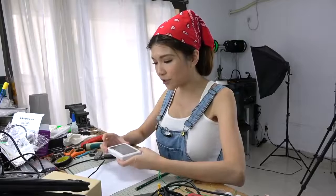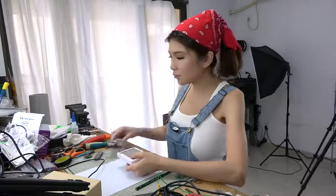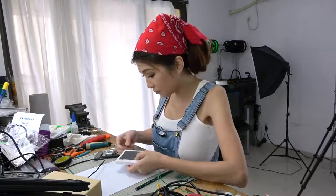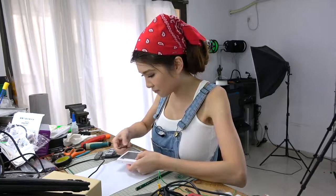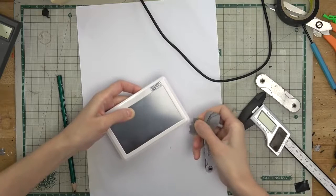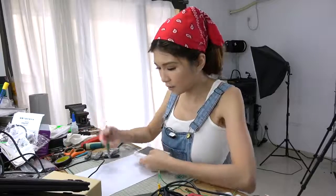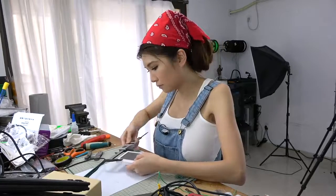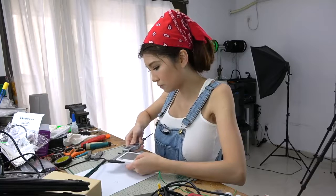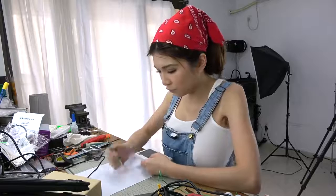I'm going to measure the MP4. I have the radius gauge and the digital caliper here. First, let's measure the corner. It's 5.5. Okay, let's write it down. The corner is 5.5. The width is 76.3.